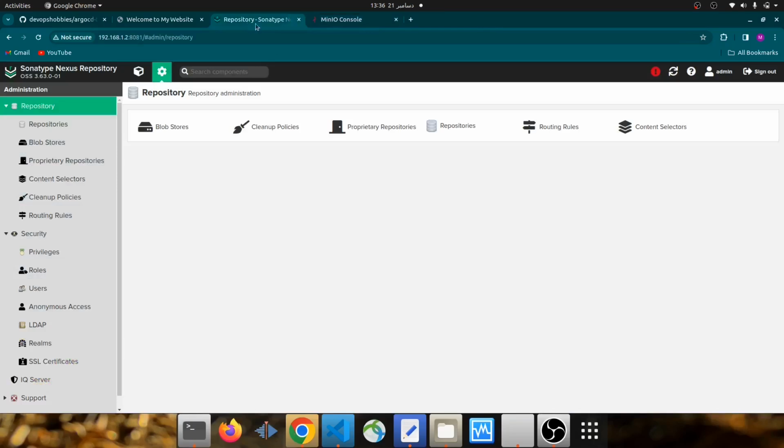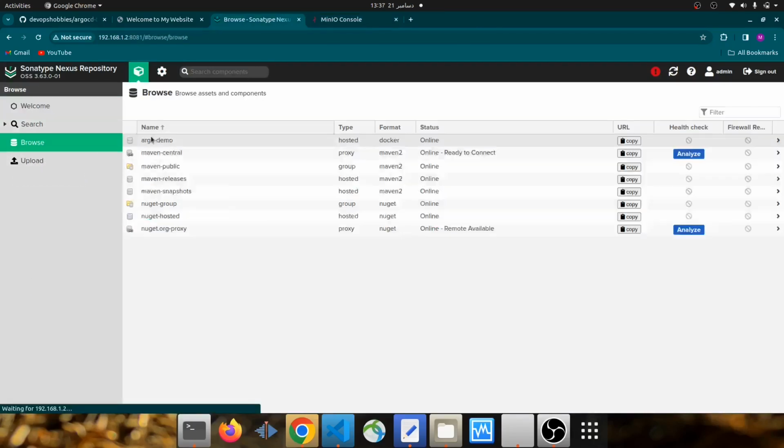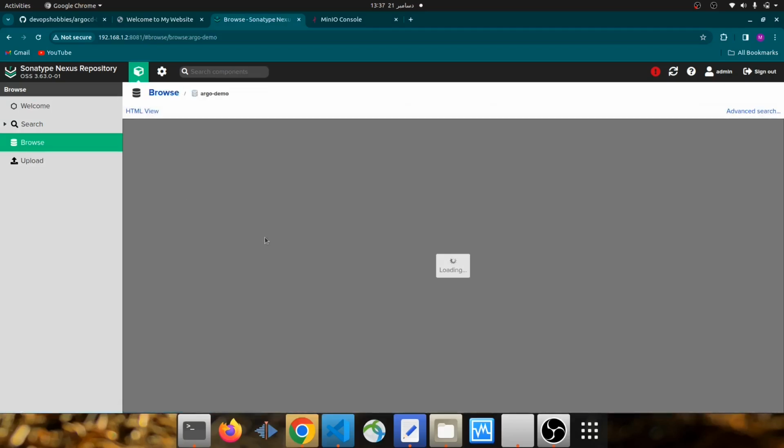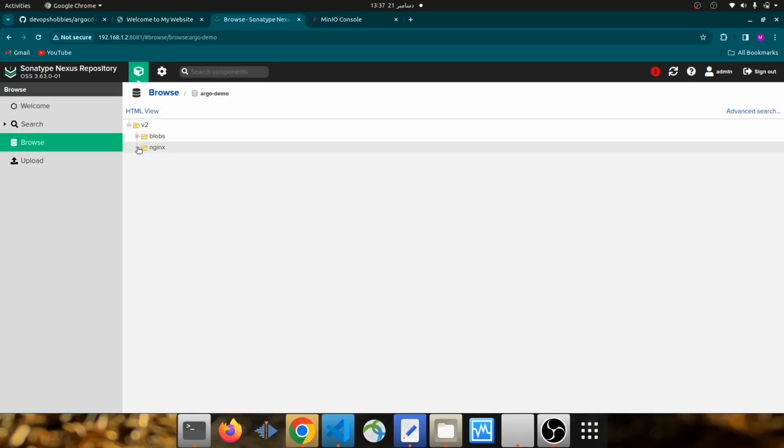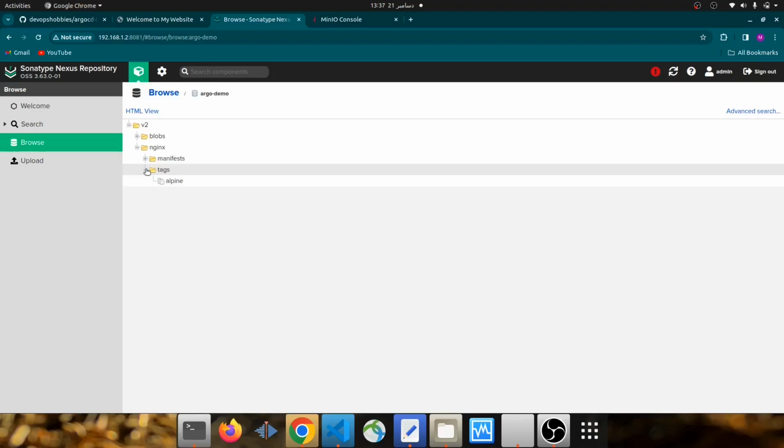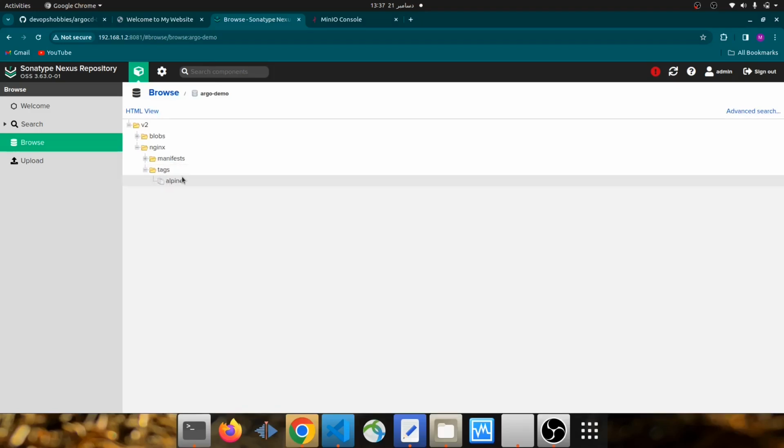When I go to our repository here, browse argo demo, nginx tags, we have a new tag here, alpine. This is the Docker image that I pushed previously.